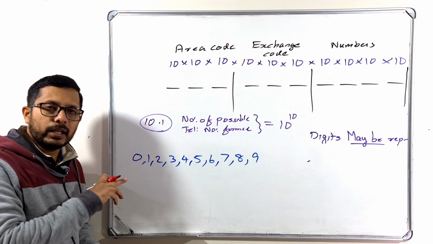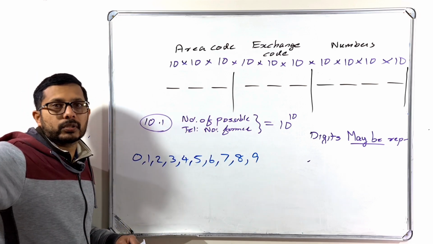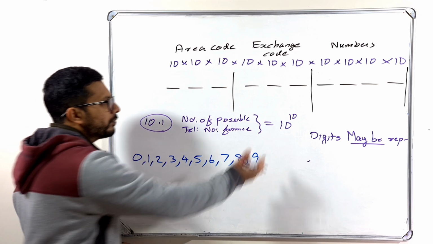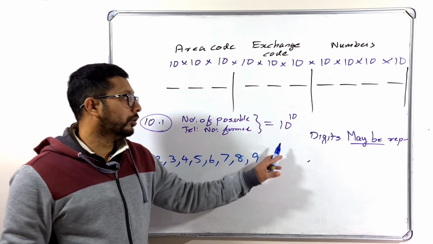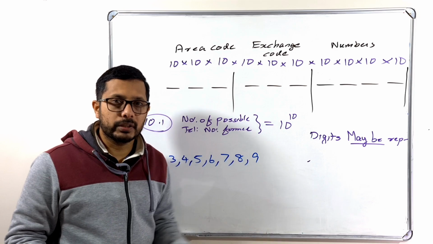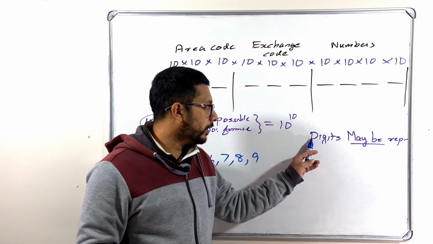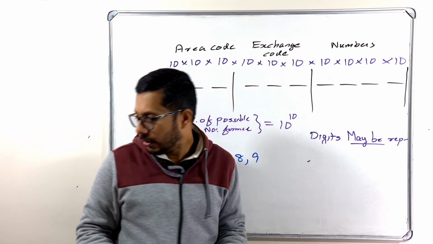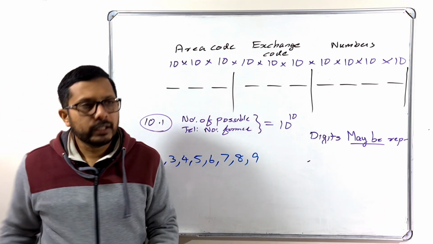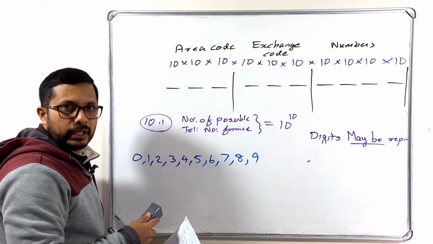Okay, either we can leave the answer like this, or we can write the 1 then 10 zeros. This is fine like this. You will get the full mark even if you don't write the full number. What is the answer of 10 raised to 10? Here, what is the condition? Digits may be repeated. Let me explain something more on this. So this is the answer for this 10.1 question, 10 raised to 10.